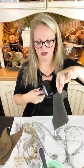So then all you're gonna do is take it and give it a dry. Now, you can put this on a cookie sheet, put it in your oven on very low, like 200, 250, just for a little bit until it dries. You can flip it periodically as it's drying. Do not leave it unattended, because, you know, it's fabric. I mean, if it overdries, it can burn. I don't want anybody doing that. So just keep watch on it. Won't take a real long time to dry, okay? Or you can use a heat tool, hang it on a little string and let it air dry, whatever works for you, okay?